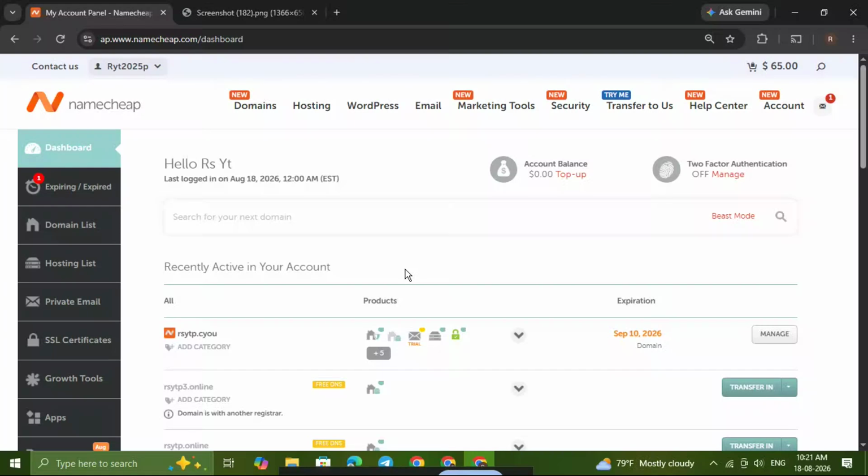If you need to log into WordPress from Namecheap, you're in the right place. In this video, I'll show you the fastest way to access your WordPress dashboard through your Namecheap hosting account without having to search for your WordPress login page or remember extra passwords. This is especially useful if you manage your site through Namecheap hosting and want a simple, direct way to get into WordPress.